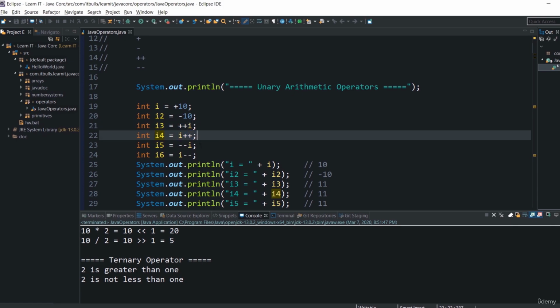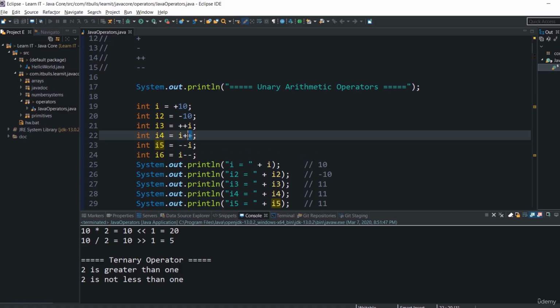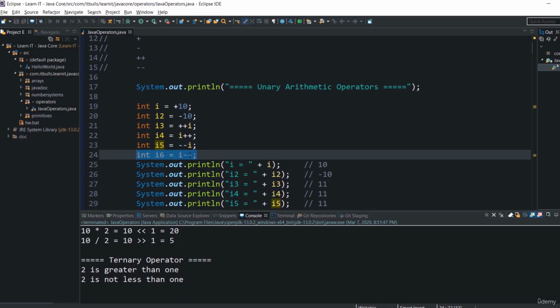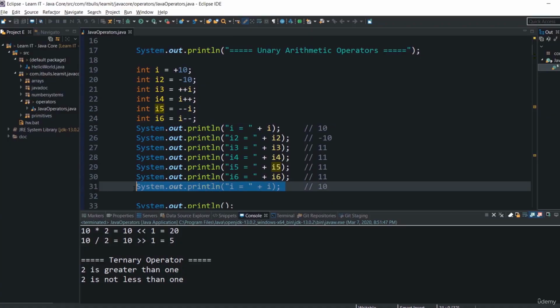And here you can see a similar example with decrement. In this line, the value of the i variable is already 12, because of increment in the previous line. Prefix form of decrement decrements the value of the operand first, and only after that the value is assigned to i5 variable. That's why i5 variable is not 12 but again 11. In this line, 11 is assigned to i6, and only after that the decrement operation is performed. That's why the value of the i variable will be 10 here.